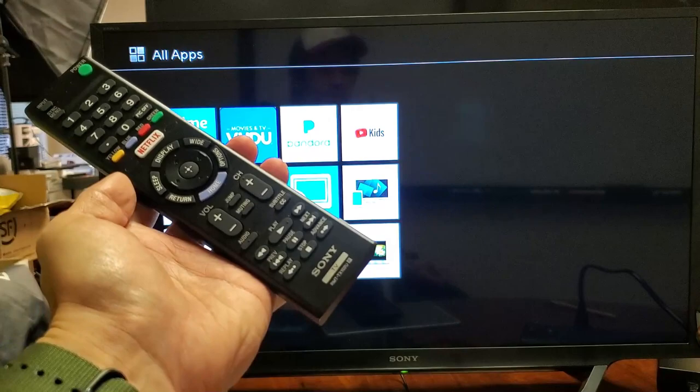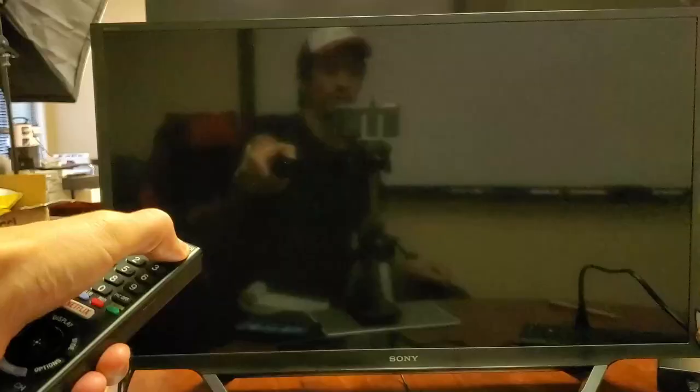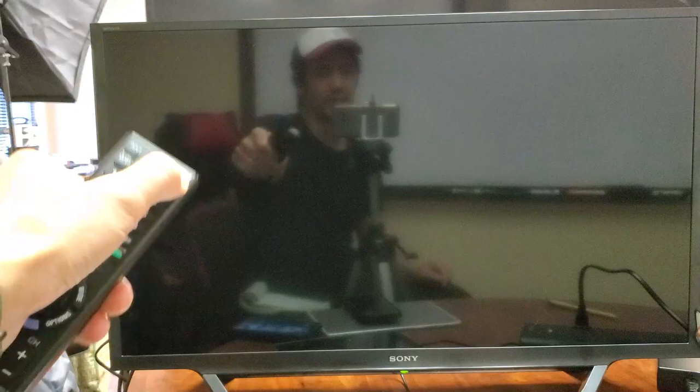First thing is this. With the TV on, what you want to do is press and hold the power button. Okay, so just do it together. Press and hold. Ready? One, two, three. Press and hold. It's going to turn off and then it's going to turn back on. So I'm still holding onto the power button here. You can see that little green light is on there. Now go ahead and let go.